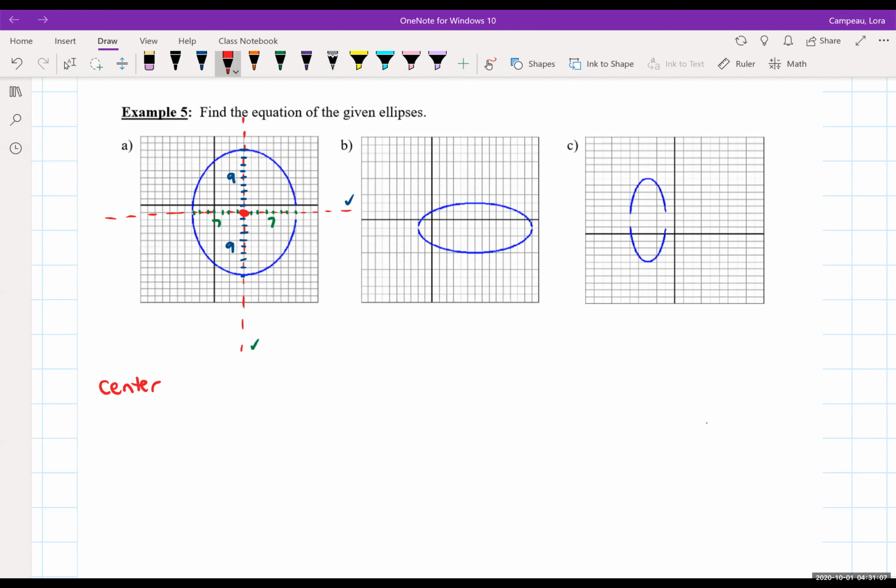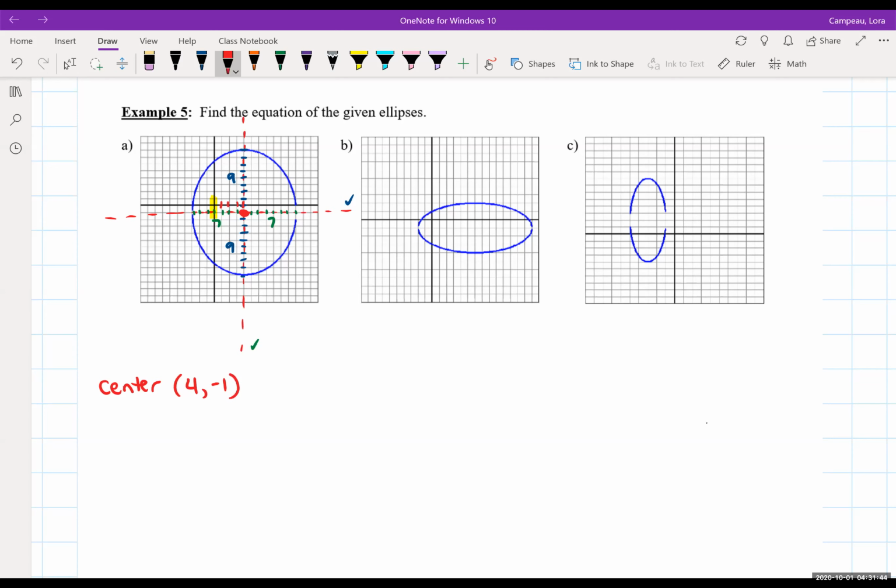So remember, when you identify what the center is, you're always counting from the origin. And when you look at the graph, sometimes the origin's not right in the middle of your grid. So just pay attention to the bold lines. I do see my origin about right here. So I'm going to highlight that in yellow a little bit. So if I'm counting, I'd have to go to the right 1, 2, 3, 4. So the X value would be 4. And then I'd go down 1. The Y value would be -1. So I always felt like that's the roughest part.